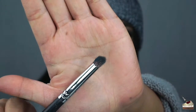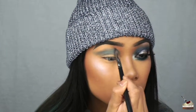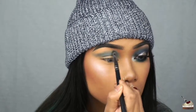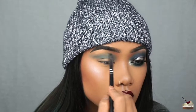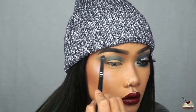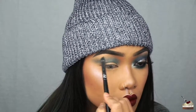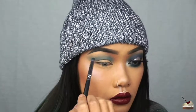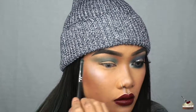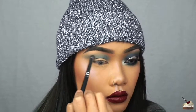Now I'm switching to the Sparse Tapered Brush, which is going to make it a lot easier for me to blend out those edges. For this step, I'm using an even lighter hand because I don't want any of that color to transfer or stain a certain area. I'm just using little windshield wiper movements, lightly dusting on top of that area, and also tiny circular motions. If you feel like you're pressing too hard and can't blend out the edges smoothly, try holding your brush a little bit further from the brush hair — this will really loosen up your grip and make that transition a lot smoother.